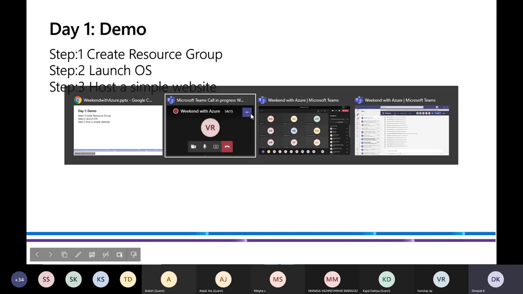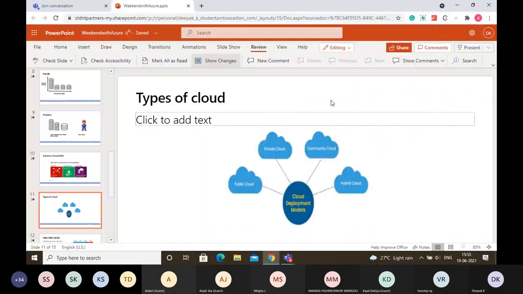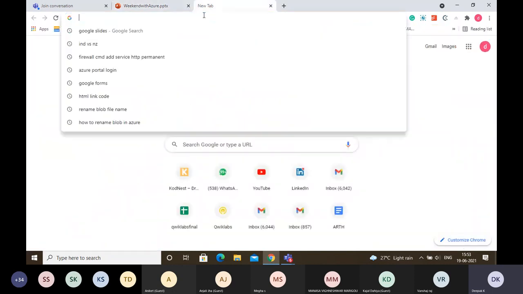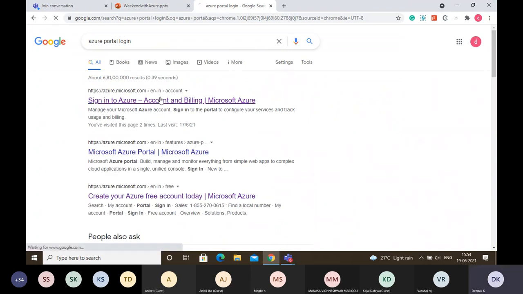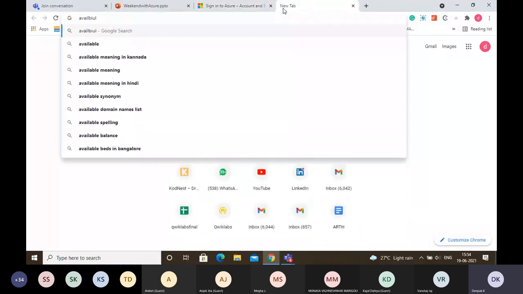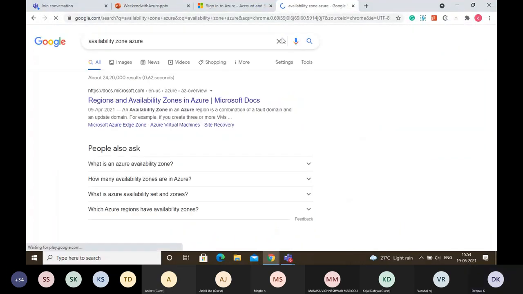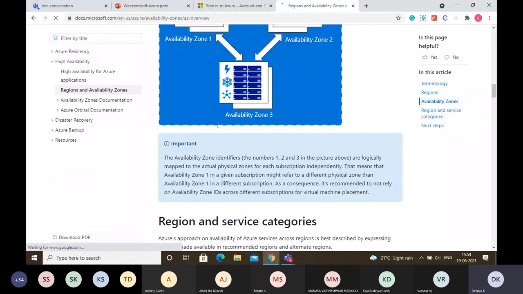Let me show. First I will go to the Azure portal. If you want to know about availability zones in Azure, I just want to show the image.